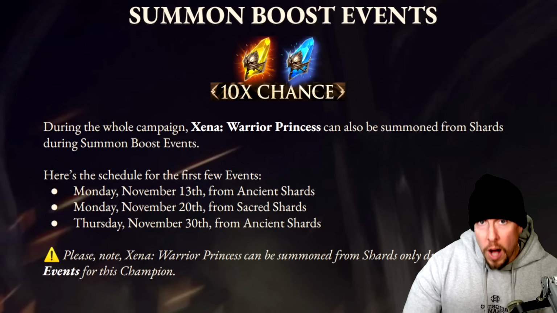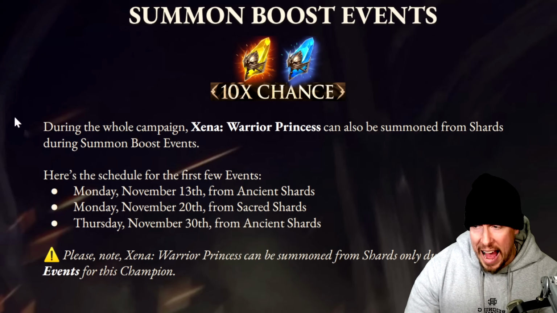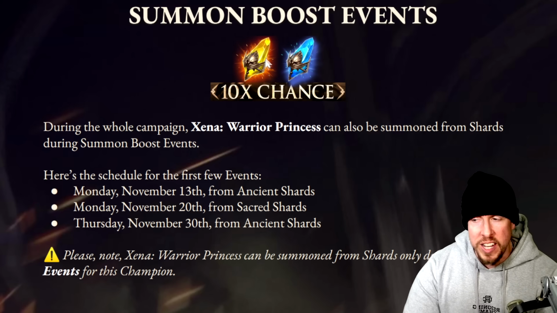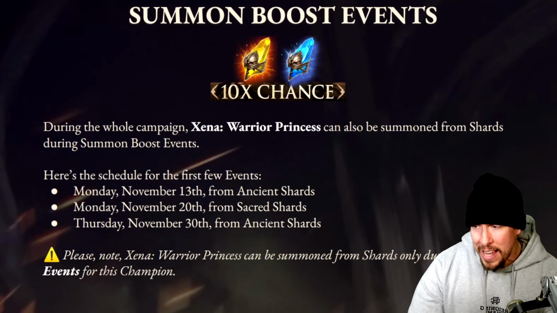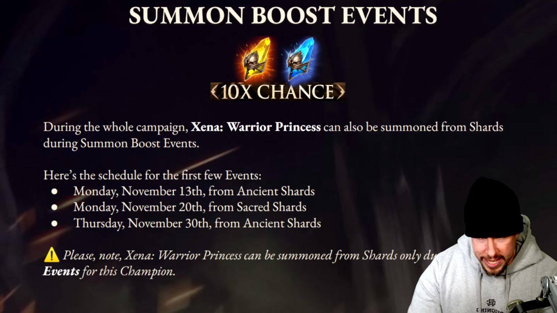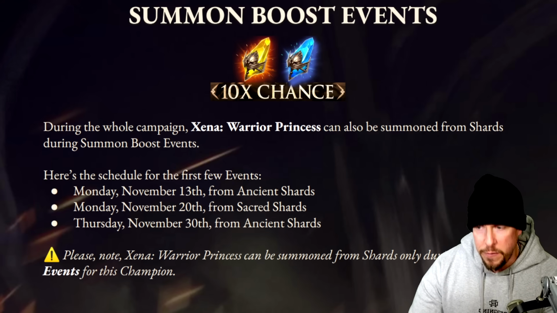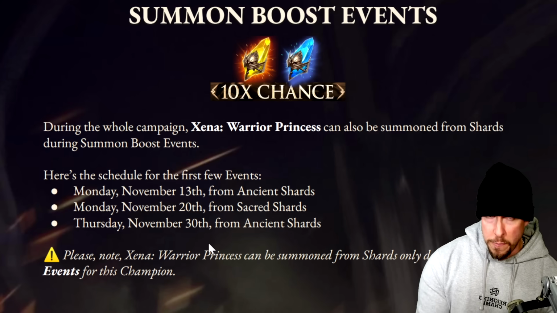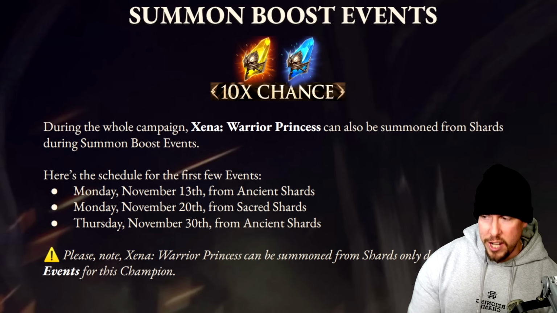Now, if you don't want to pay for the champion pass, there'll also be a chance to summon her during special boosted events. You can see the dates right now, the 13th, the 20th, and the 30th of November from Ancient, Sacred, and then Ancient Shards again. You'll see here that she can be summoned from shards only during the 10-time events for this champion. Again, so this will be your only chance to summon her from shards during these 3 shard events, the first one kicking off this coming Monday.